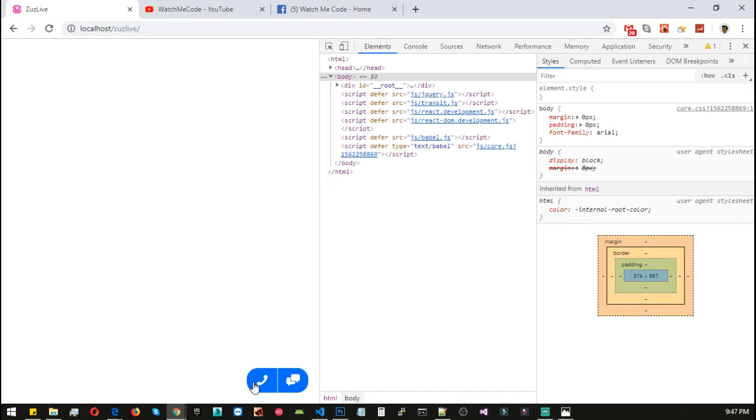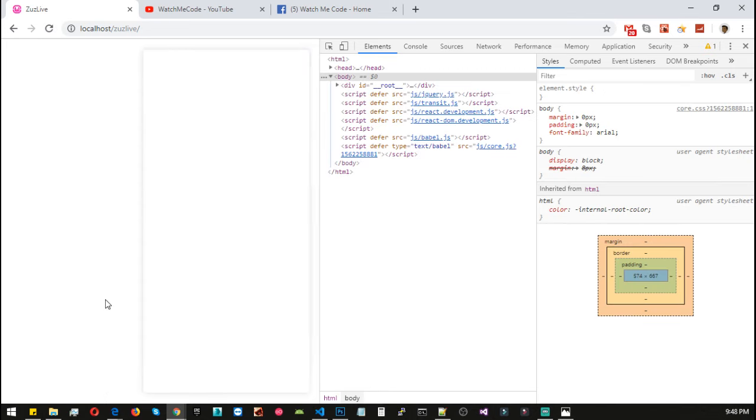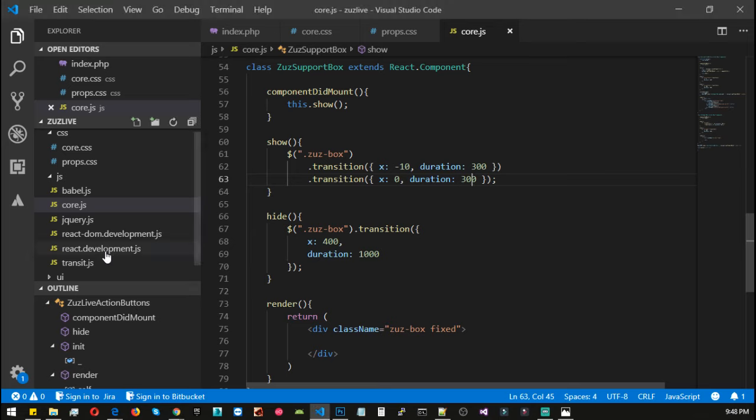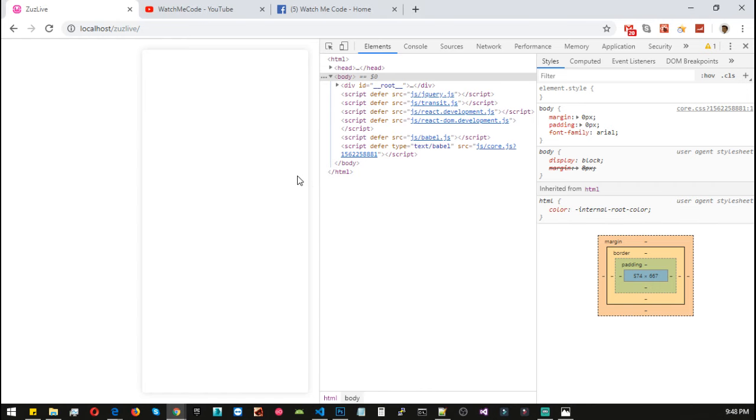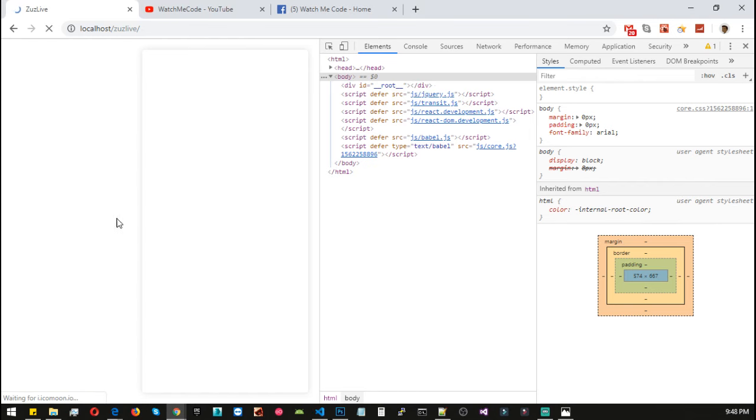And now if I click on the button, we have a nice slide in and a break effect, or you can call it a shake effect. Try one more time. Click. Nice. Now increase the time to 400 and add 20, -20. Reload. Great. Now we have a nice animation for our support box.